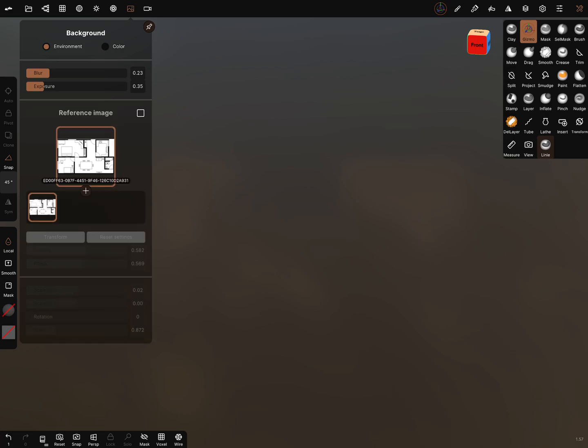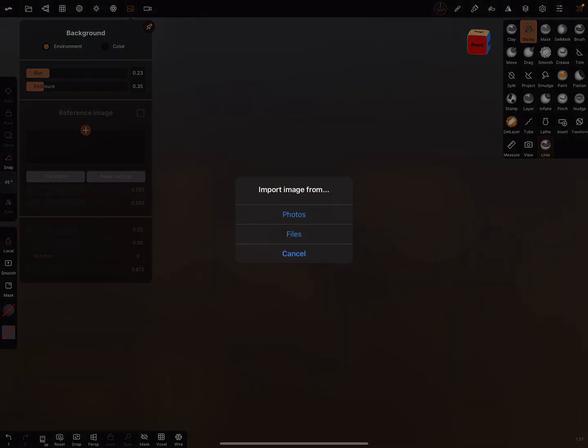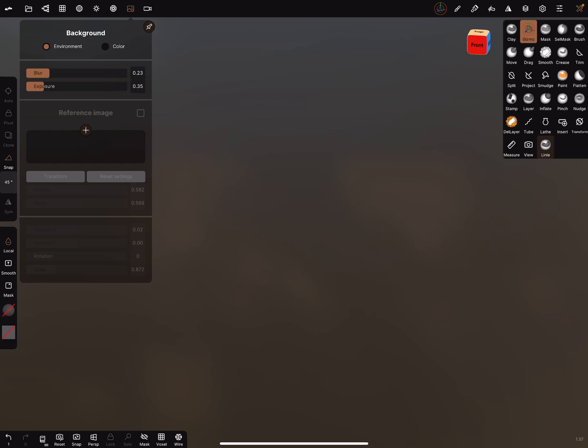image feature. Sorry, I delete this. I don't need it anymore. And there you can add a reference image. You can select the pixel plus, select photos, and I use this.